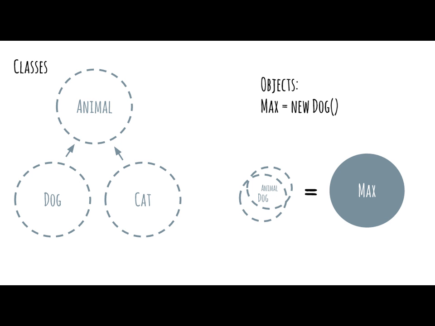You might write a plan for what it means to be a dog and a plan for what it means to be a cat. Then you realize that there's some code duplication because cats and dogs have a lot of the same characteristics. And I hope that sound doesn't continue all night long. So what you might do is make an animal class and extend the dog class from animal. When you go to make a dog object like Max, the dog object is a blend between the class of dog and animal, so it has all the qualities of both of those. Then you can make a cat object that is the blend of cat and animal. That way you can keep your code really dry. Okay?